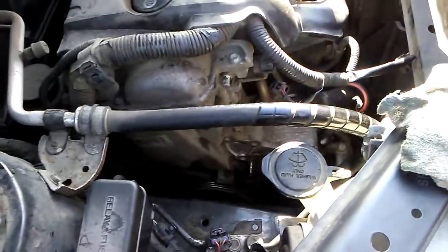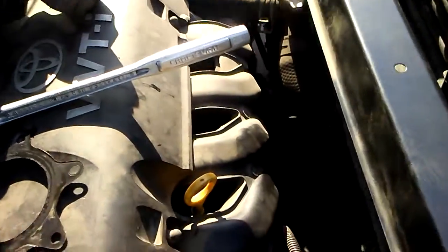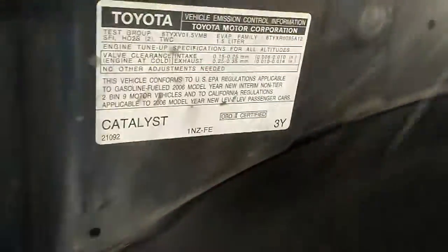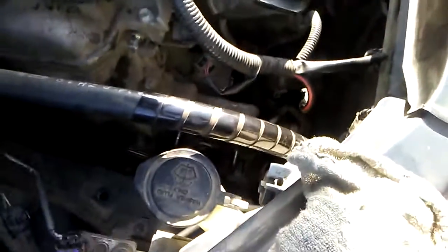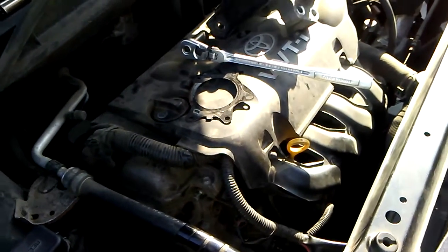That's about all that we need to show. The belts look pretty good — you said they were replaced. So I did find the leak and it was the water pump — the water pump is shot. Now that we get the new one on, you won't hear that funky noise anymore. This is for a 2006 model year Scion TC 1.5-liter water pump removal and installation. Just do it backwards to what I told you and we'll be good. Hope this helps somebody.